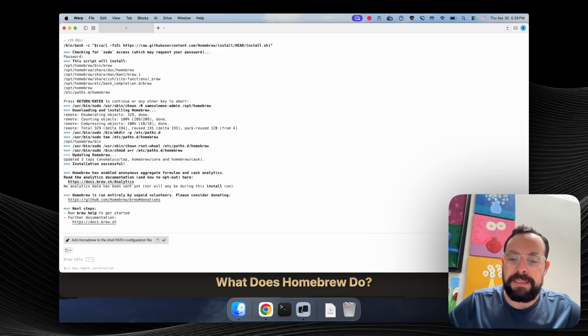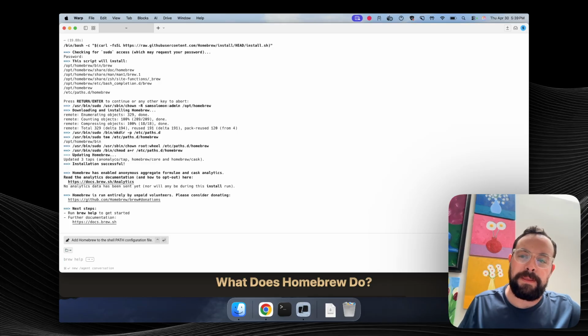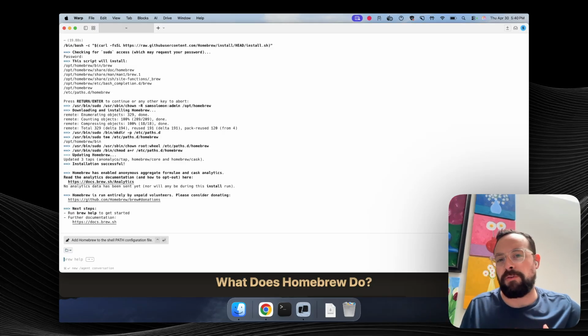The next thing we're going to do is, now that we have Homebrew installed, install another critical piece of software, which is called Node. If you've been in the software world before, you might have heard of Node. JavaScript is an incredibly common, incredibly powerful language that runs on the web.